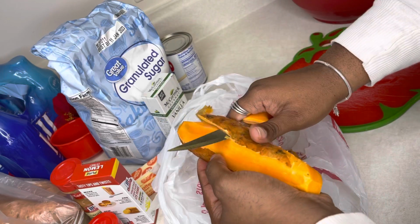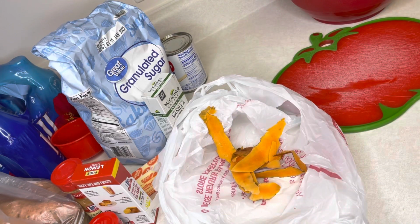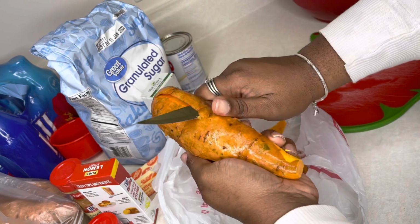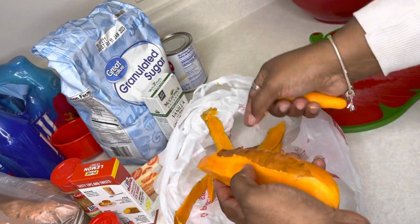So this is the way I do it. Now, if you want to just peel them regular, you can also do that. But this is what works best for me, and it makes it 10 times easier. I don't have to do this with regular potatoes, but sweet potatoes are really tough. So that's what I usually do.